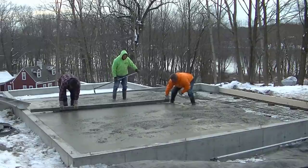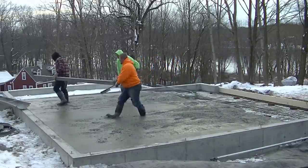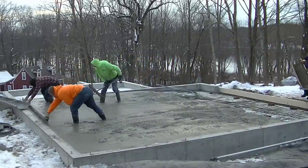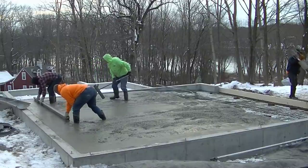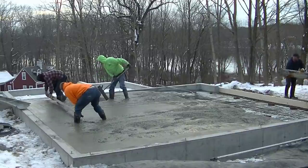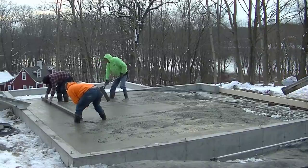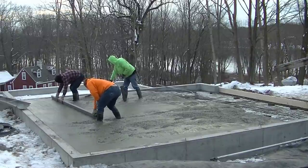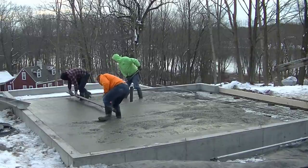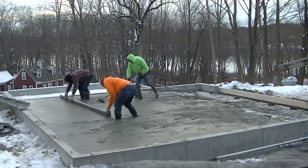And this is how we do it. This is how we screed. We call it wet screeding. Some guys will put a 2x4 here and they'll screed from the 2x4, and that's perfectly fine too. But we just were taught to wet screed, and that's how we do it. And you can see how Luke, the one in the orange, is on the outside of the pad, and Darren's on the inside, and he's kicking as he's screeding.